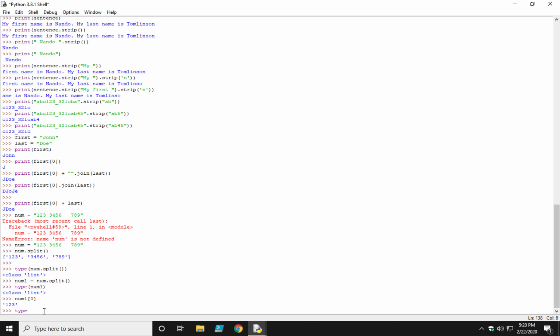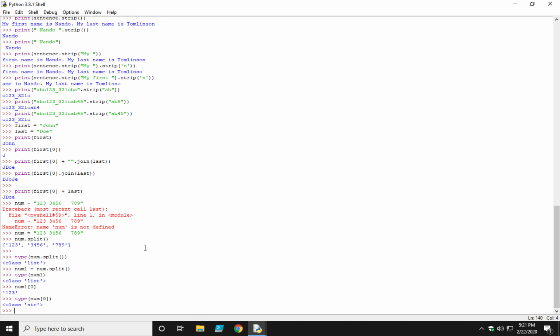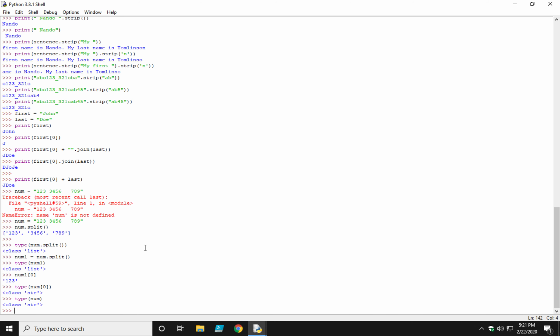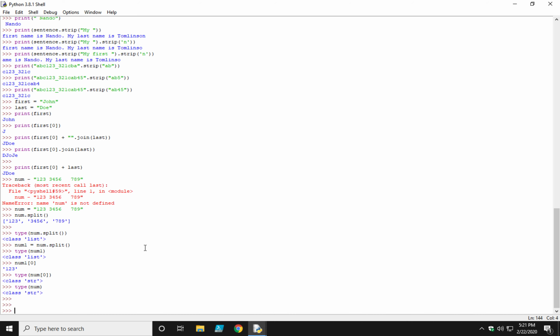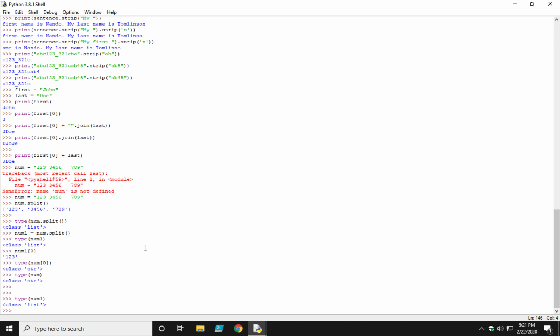Now, we could also run a type on that, and we could see that the data type being held at index 0 is a string, while the data type of num1, because I forgot we did our conversion, is a list. So we have the individual item with a particular data set, and then we have the overarching item with a different data set. So that's cool.